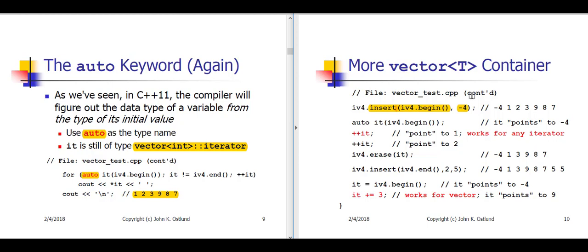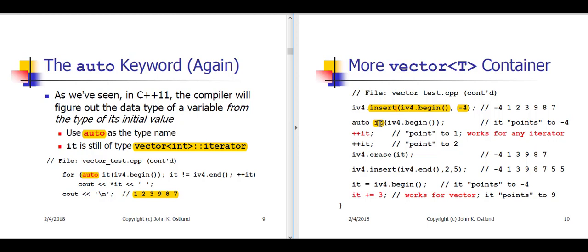And so this statement here, IV4.insert, IV4.begin, comma, -4, is going to insert the -4 ahead of the beginning element of IV4. So we end up having inserted -4 ahead of the 1 in the vector.